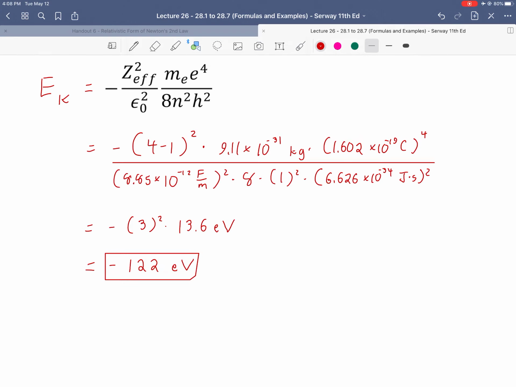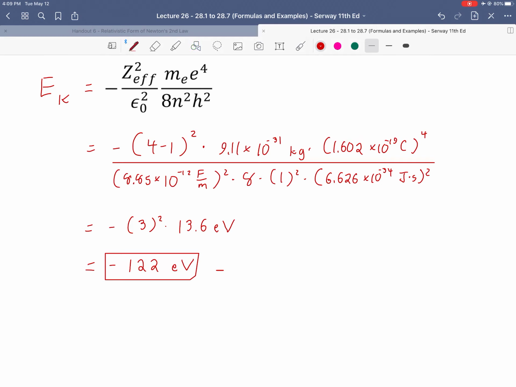Now, it's larger because it's more tightly bound to the nucleus, right? It's deeper in the potential energy well, right? This electron would have to gain a lot more energy to be ionized. It's much harder to ionize it, right? Now, it's maybe not, we didn't square, it's not 16 times bigger because there's another electron that's partially shielding the nucleus, all right? But it still has more negative energy, more tightly bound.